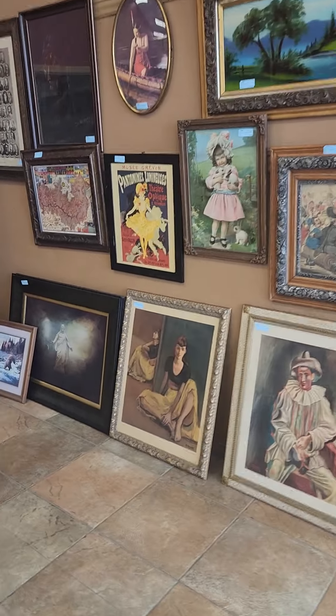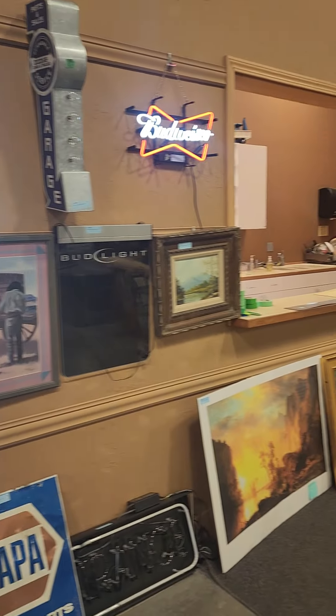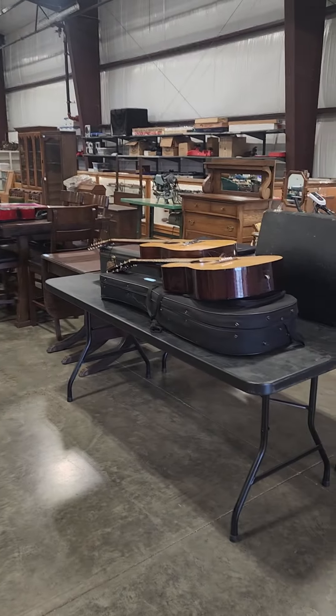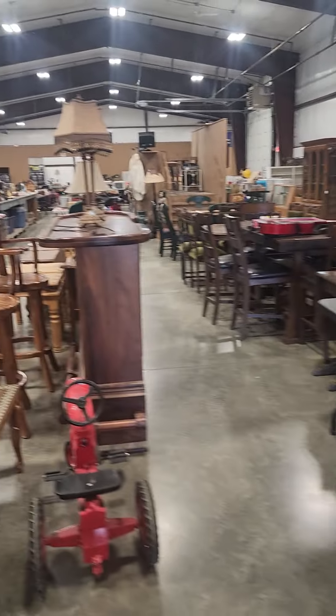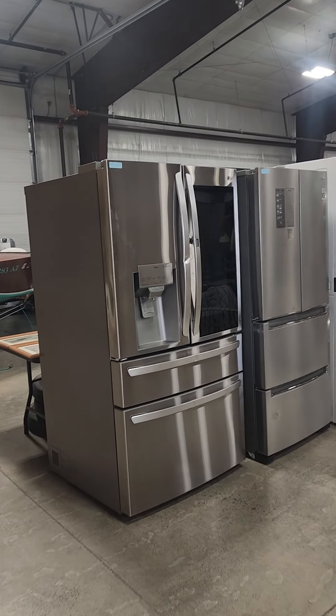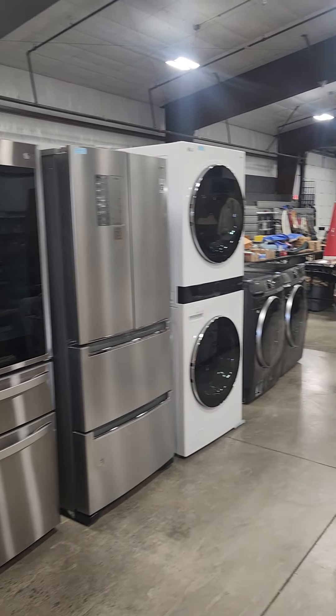There's a lot of art, and now we'll go into the main room. The art wall is fairly full — signs and memorabilia, automobile things, and art. There are musical instruments, custom Ford wheels, exercise equipment, antiques, and collectibles. This auction has quite a variety. There are like-new appliances — some of them have scratches or dents. You'll see refrigerators, washers and dryers, stacking washers and dryers.